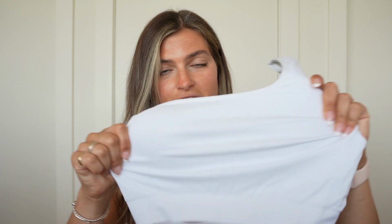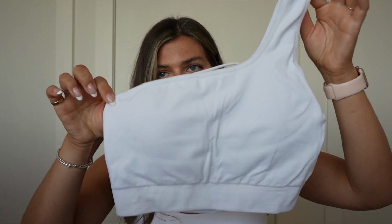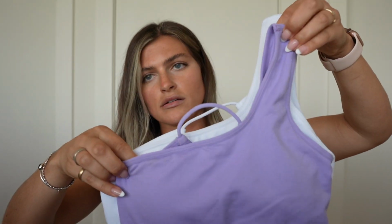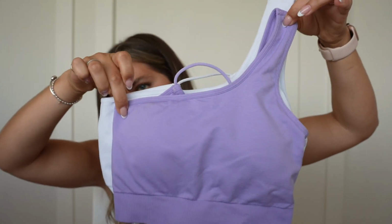The one thing I will try on and show you for reference is a size comparison. I got a small last launch, just because I typically wear a small in a lot of bras. I got an extra small in all bras this time because it's this seamless material that's very forgiving. So this is the small in the white, and this is the extra small, to give you an idea. So there's the size difference.